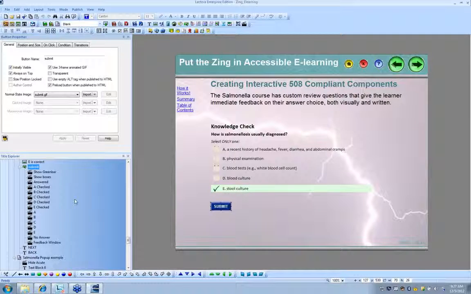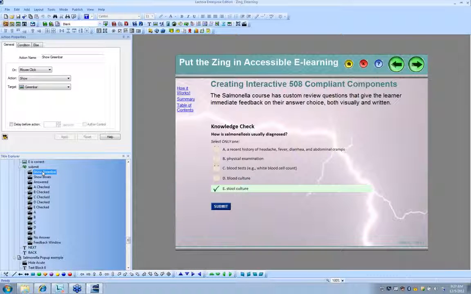But the crux of this is the submit button. The submit button does a whole lot, and you'll see that there are a lot of actions built into it. Every time somebody hits submit for their answer, it'll automatically show that green bar that's right here for the correct answer. It'll show these boxes, so it always covers up those little circles. And then it does an answer. On mouse click, it modifies a variable that we built in called Q2 answered, and it says yes, the question was answered.